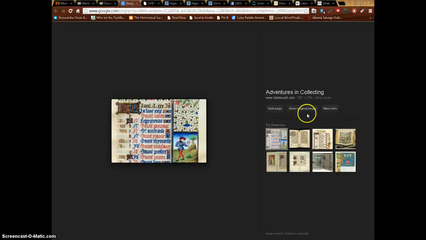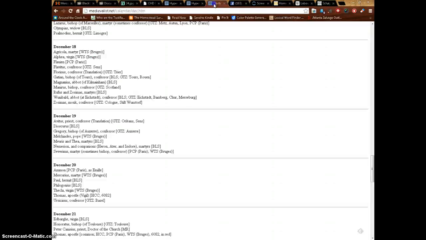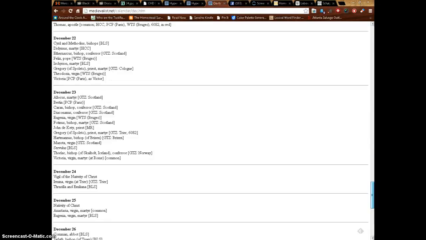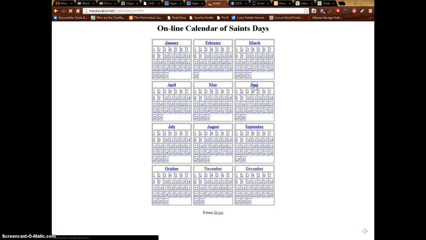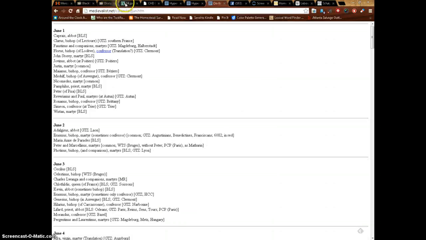Let's see if we can find one that's in a Latin script, and this is very, very small, so it's hard to see, but it looks like Juni has 30 days, and La Lune has 31, so it has 30 days and 31 moons. So let's go to June, and so list of months, and let's go to June and see what we see.